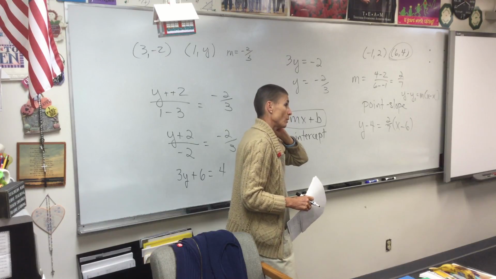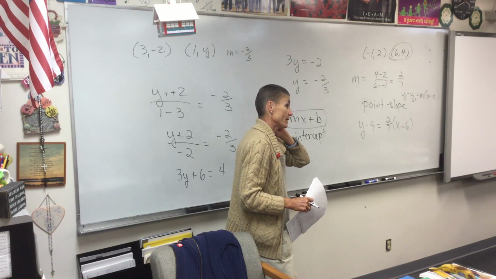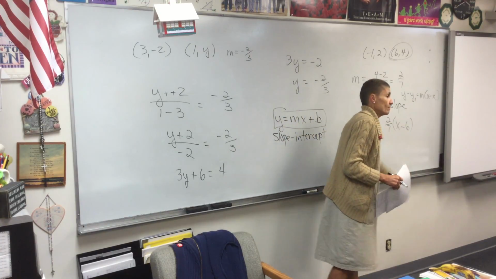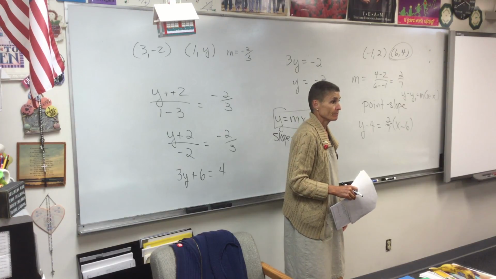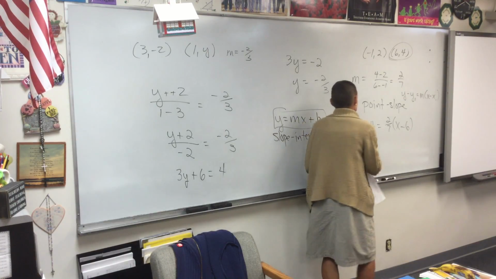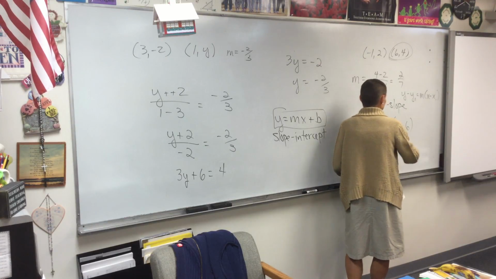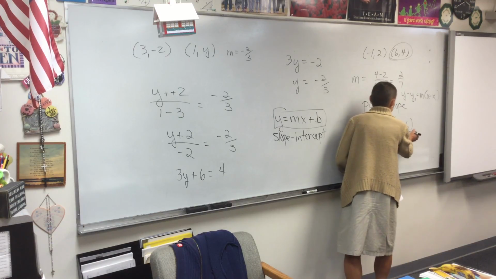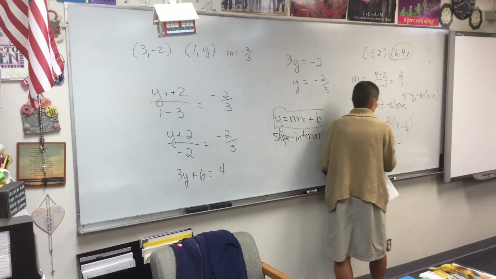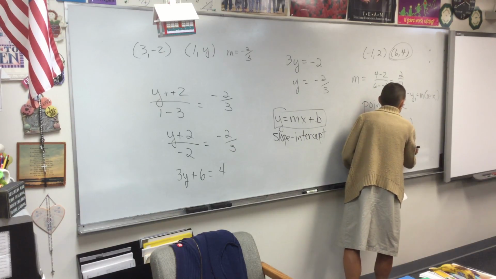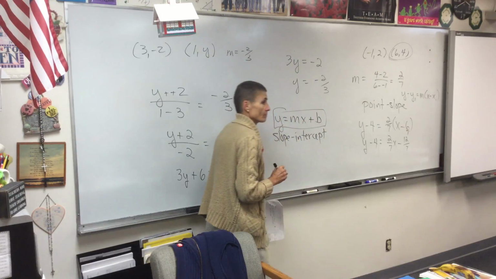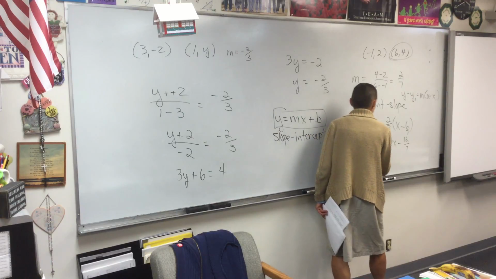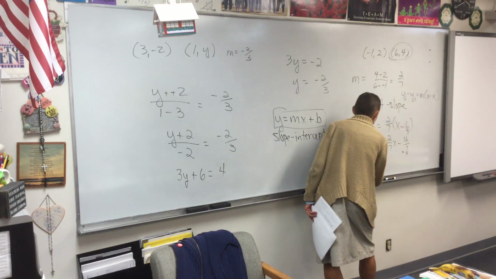Now, I'm not done with that equation, unfortunately. I've got to clean it up a little bit. But this is how I start. Now, when I say I'm going to clean it up, do you have any idea what I'm going to do to it? Distribute. So y minus 4 equals, right now I'm going to distribute. Here we go. 2/7 x minus what? This is 6/1. So when I distribute, I will get, good, 12/7. And then I'm going to add 4 to both sides so that I can get my y by itself.